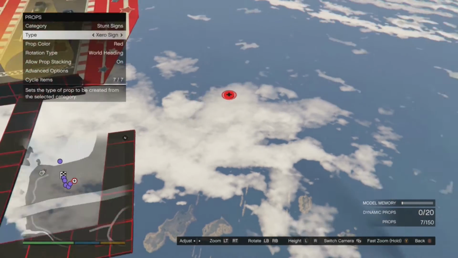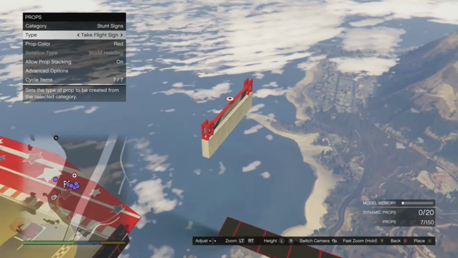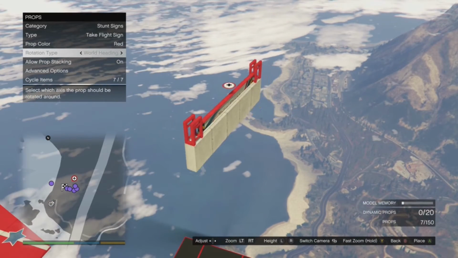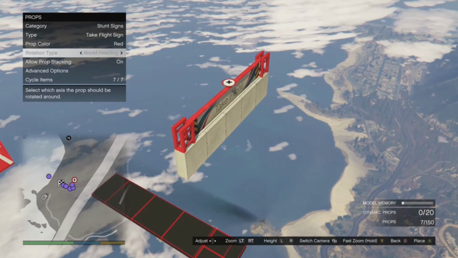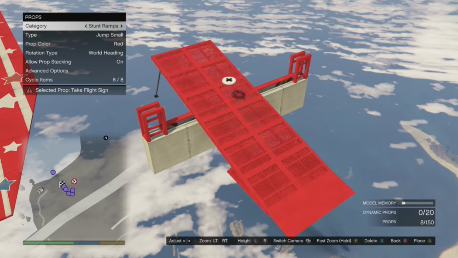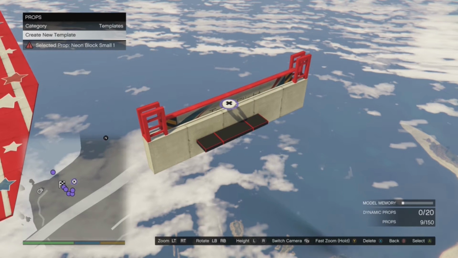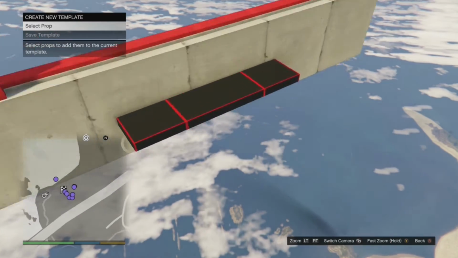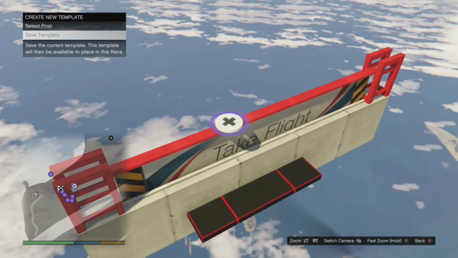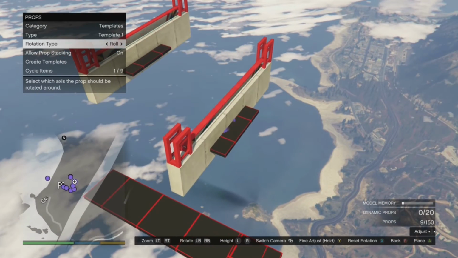Right, now what I want to do, I'm going to give people a little bit of a challenge. I want to place this on its side, okay? But when we go here, we can't actually change the world heading. We can't pitch it, we can't roll it. So all we need to do, place that down, get another little prop out, like this one, and we're going to make it into a template. We're going to create the template, we're going to select this block first, okay? And then this one. We're going to save it, come back out. And now we have the ability to roll.